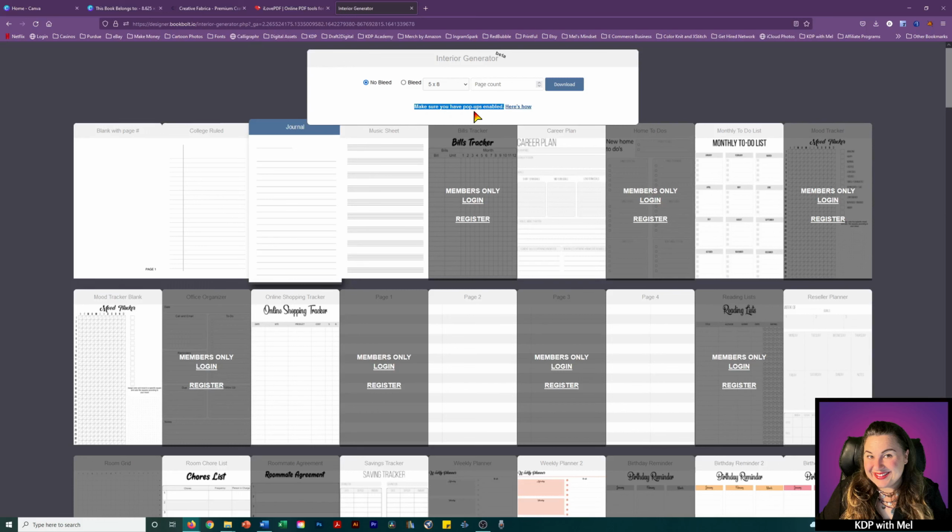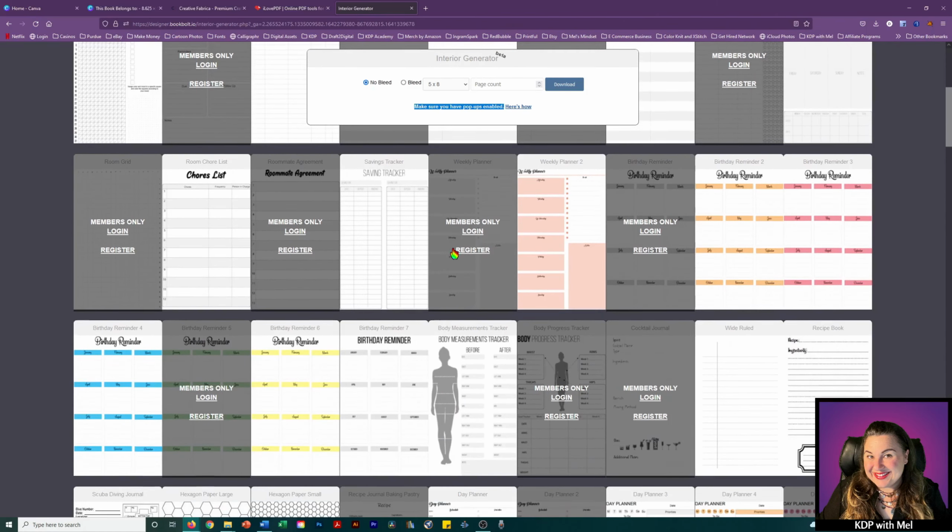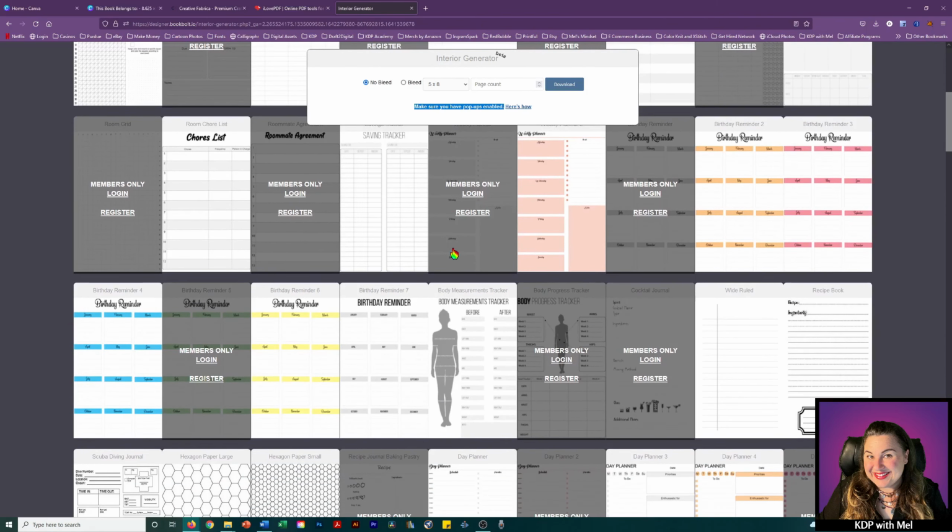Now, I like to customize all of my interiors in some way. You don't want to have yours match with a lot of other people on Amazon. You want it to be a good customer experience. With things like the blank interiors for diaries and such, or journals, drawing books, things like that, it's okay to have just the ready-made ones. But a lot of these other ones you see in here, you'll want to customize, in my personal opinion.